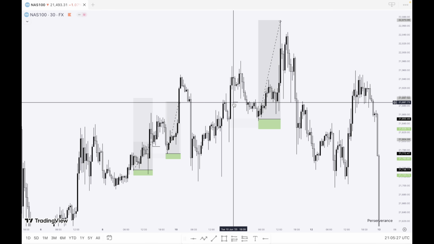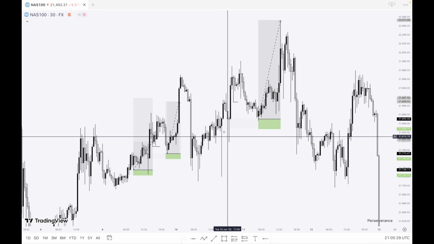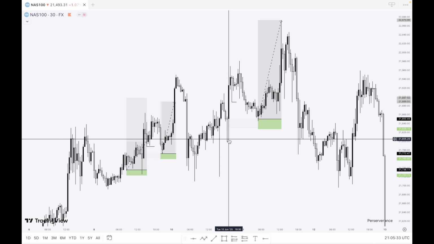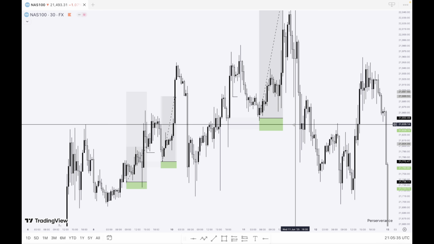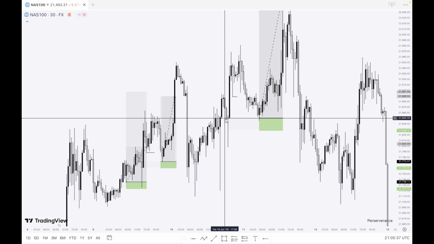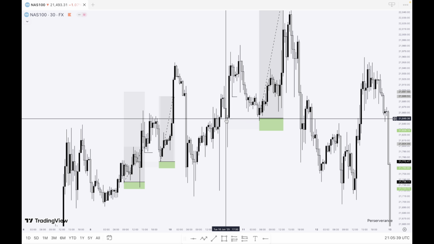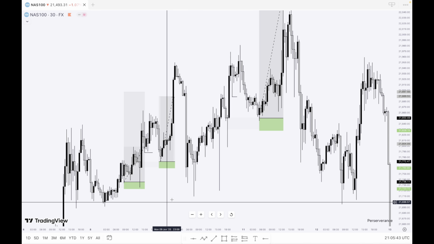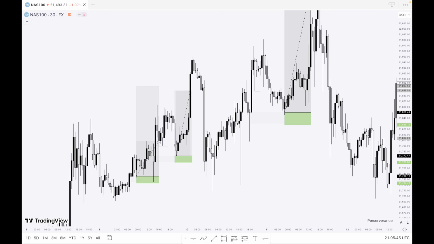Now you have your first pullback. This weak candle has already come to clear out this liquidity. So this weak candle is no longer my concern. My concern now is with the body of this candle. The body of the candle. So that's why I put my entry there. And all these three entries are exactly the same thing.